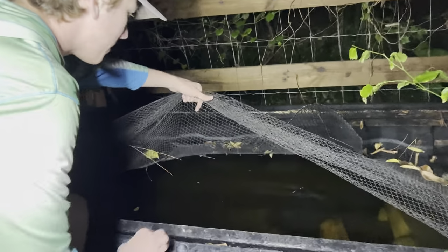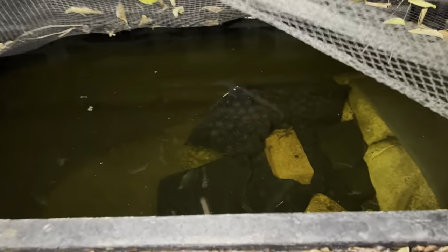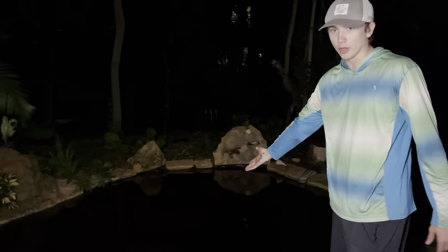Check it out. We put them in here in hopes that they would breed. And as you could tell, Rob, I don't know if you could see any, but I don't. You know what that means. They escaped through the pipes and they went into the cichlid pond. So now I guess all the blue crawfish are just in the pond and we'll probably never see them again. That made me really sad, but it also motivated me to go out and catch more and set up a real legit breeding project.